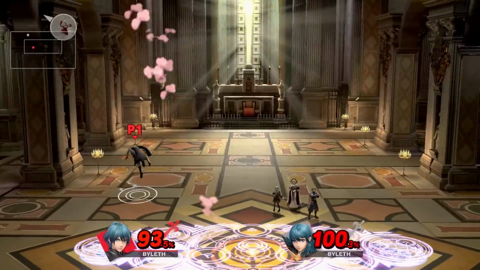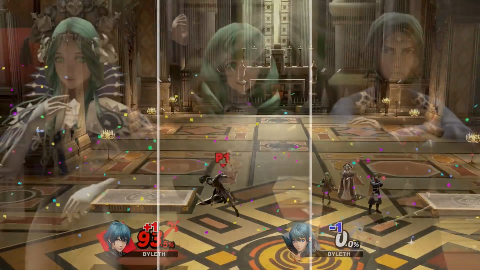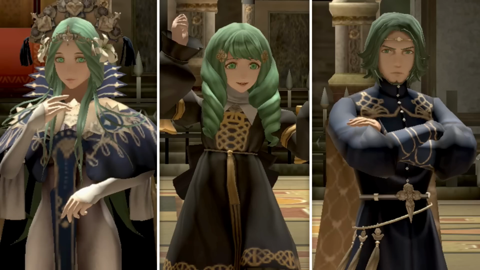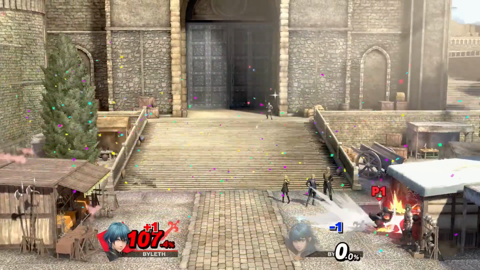The final phase of the stage is the inside of the cathedral itself. Here, members of the Church of Seiros watch the fight: Rhea, Flayn, and Seteth. This completes the loop, and the stage returns to the marketplace to start it all over again.